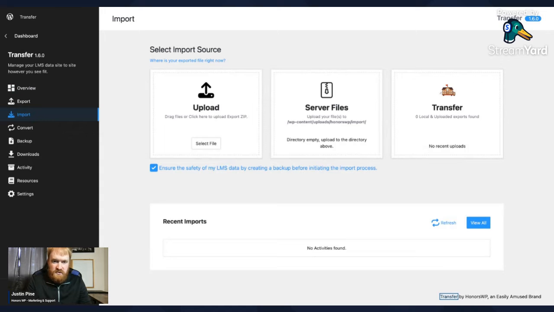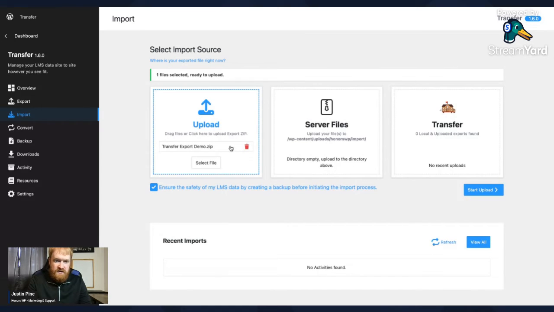In this case, we want to upload the JSON file that we just exported. So we're going to click on select file. In this case, I did rename my export file, just so that I can find it easier. If you have multiple exports, you don't want to get confused as to which one is which. This is just a little tip so you can keep track of your exports. If you do a lot of them, this is an easy way to make sure you don't get lost in which export file you are uploading and importing to your new site.